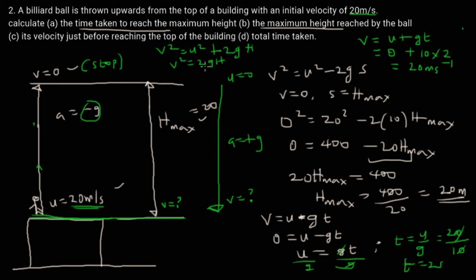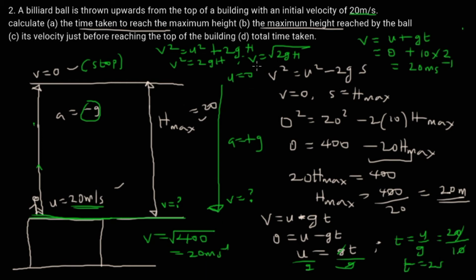In this case, v is the square root of 2gh. If you multiply 2gh, the maximum height is 20, so that is 2 times 10 multiplied by 20, which is equal to 400. So v is the square root of 400. Don't forget that the square root of 400 is 20, so that's 20 meters per second.